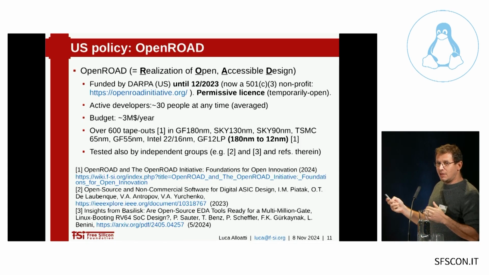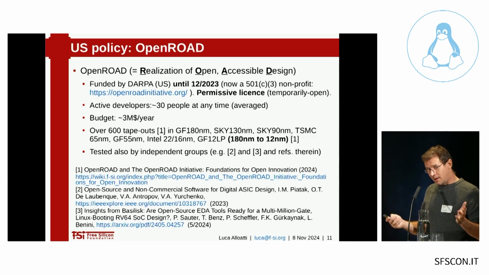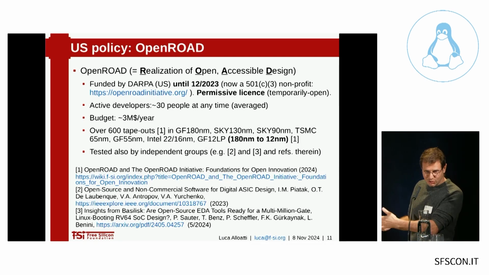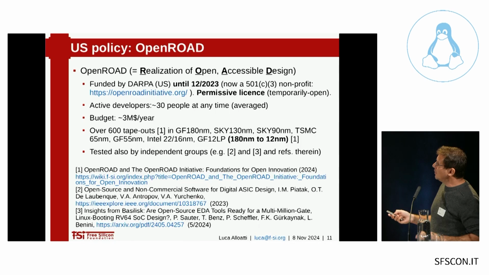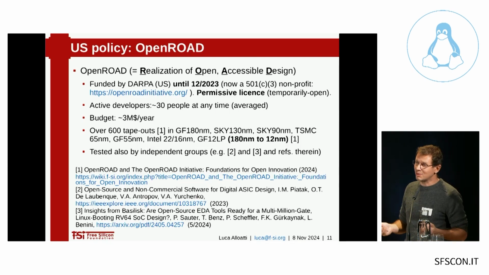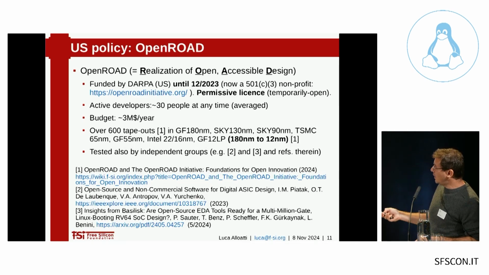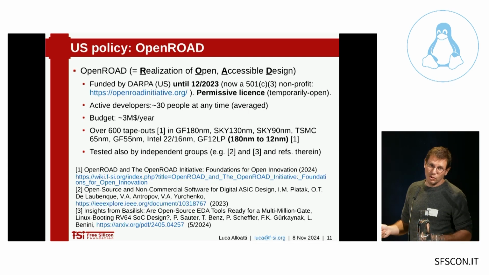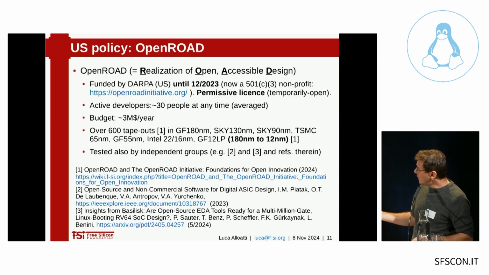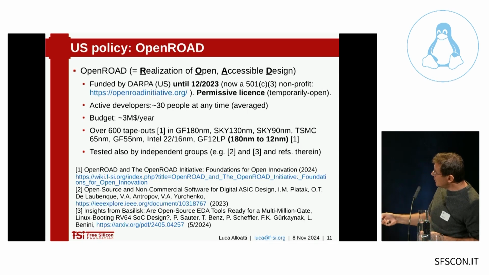Unfortunately, one of these companies, when speaking to a senator, that's what the voices say, basically made sure that the project was shut down. So since December last year, this project no longer receives public money, but of course still survives because the tools are good. Interesting to see is that it received peanuts money. So 3 million a year is nothing compared to other budgets that we have seen, like in the CHIPS Act, etc. And they have done a number of tapeouts. They claim up to 600 tapeouts, and they even tackled very advanced nodes like the 12 nanometer node. Interesting articles who tested these things independently are mentioned here, so you're welcome again to download the slides and look at the details.